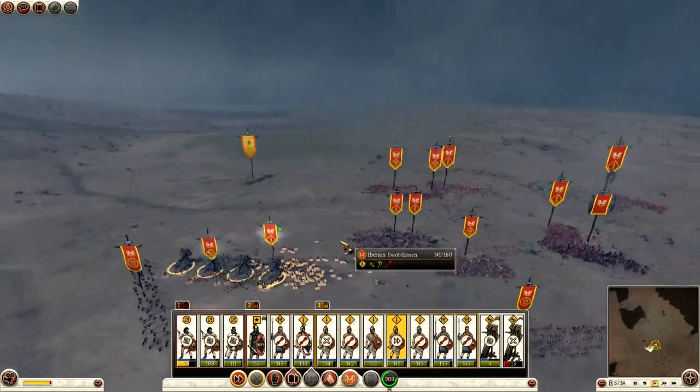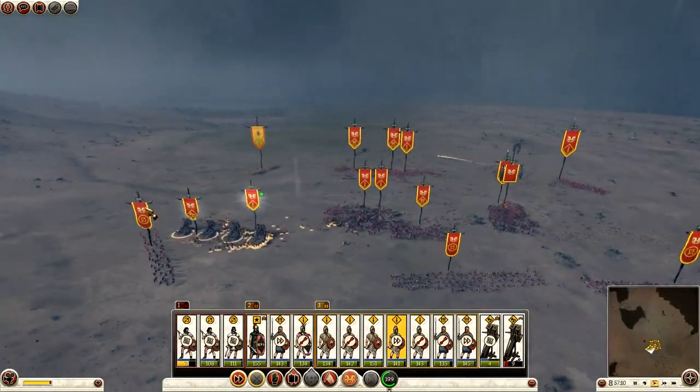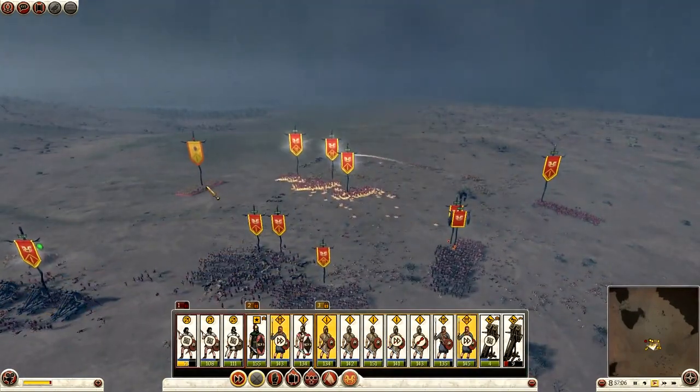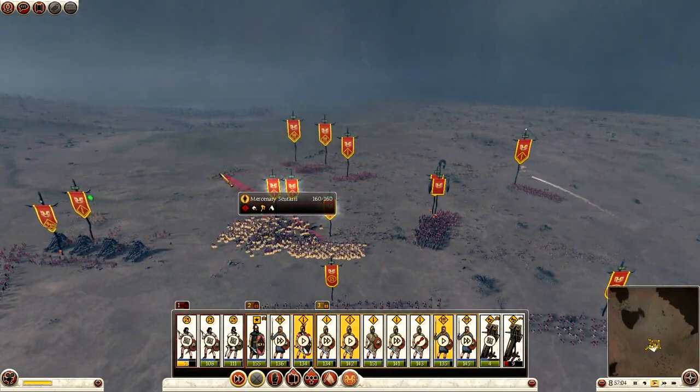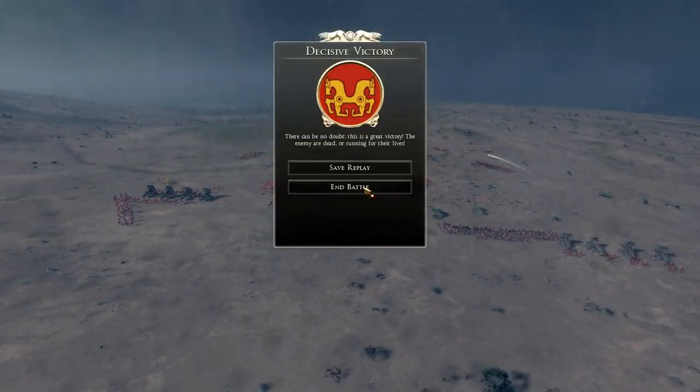Against my ballista crew. My god, my ballista crew is doing well. Well done. Oh, I don't want to lose them. That's right, 9 of them left. Keep them alive. And my men can just continue to charge. And we've won this one. There we go. Victory. End battle. Decisive victory.